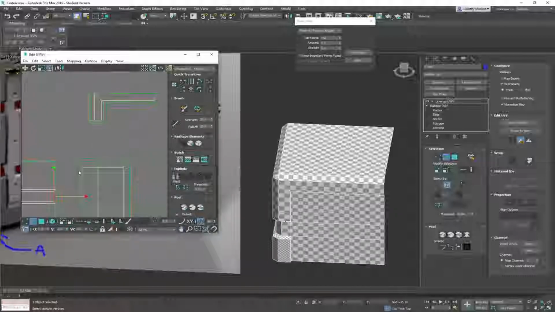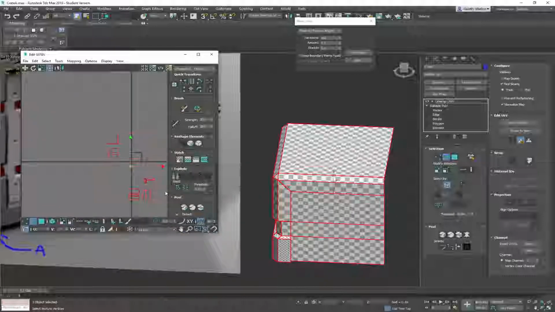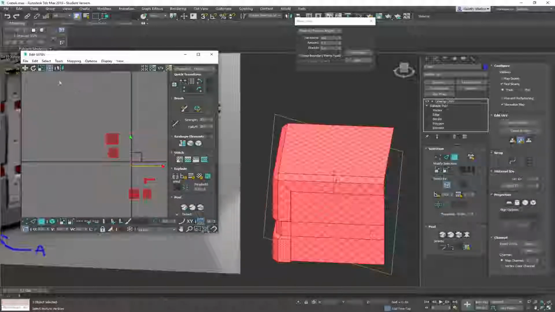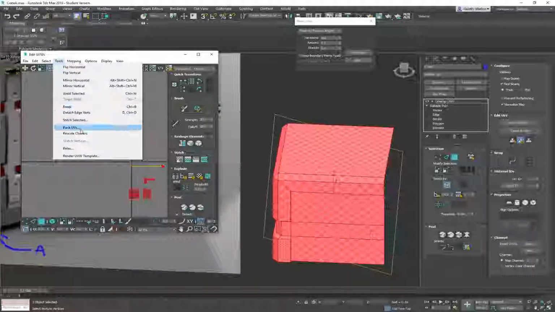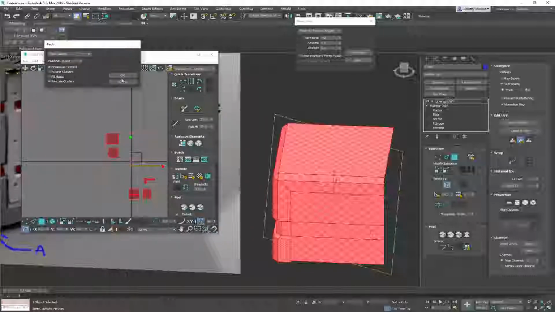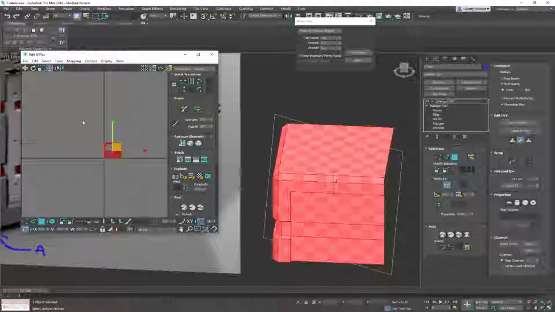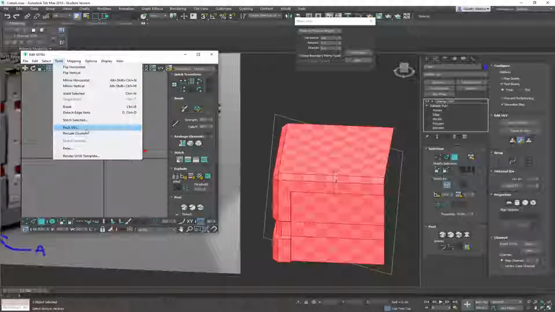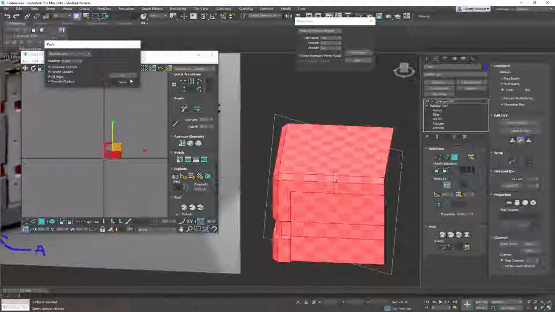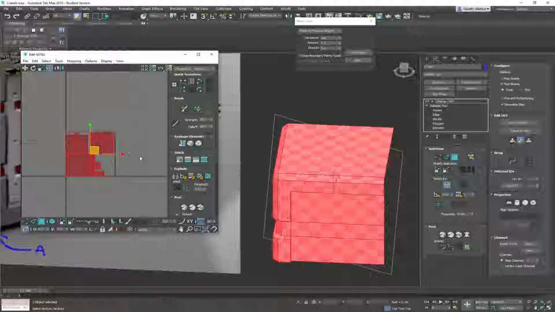So I've got those set up. These are all kind of the same. Now, real quick, I'm going to take 3, go to all of them, and use one of my favorite tools, Pack UVs. And bam. The other thing you can try is the Pack UVs buttons up here. You can try fill holes and pack and see if it gets them in a little bit tighter.